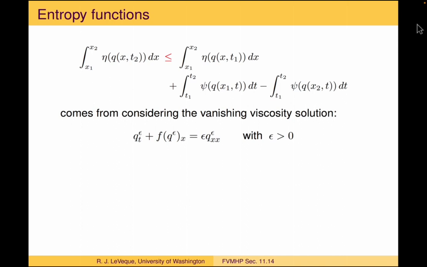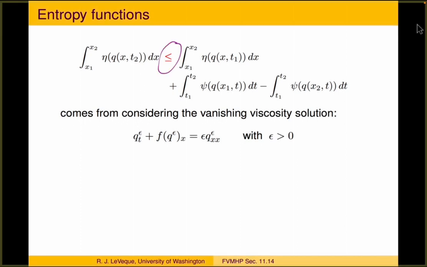So what we really mean by that inequality in the conservation law is really this weak form, that when we integrate eta at the advanced time and compare it to the integral at the early time and the fluxes of the entropy at the boundaries, instead of getting an equal sign as we do for the conservation law, we get a less than or equal to, and that's true for any physically correct shock, for any shock that comes as the limiting case of solving this parabolic equation that has smooth solutions with some epsilon positive and letting epsilon go to 0.